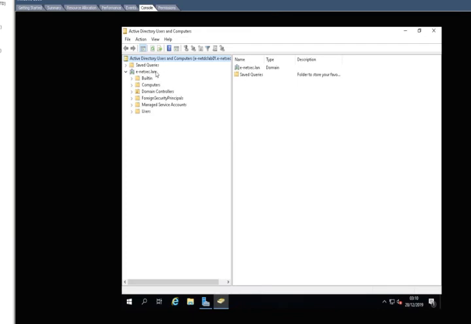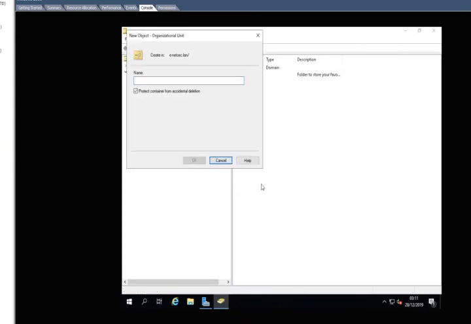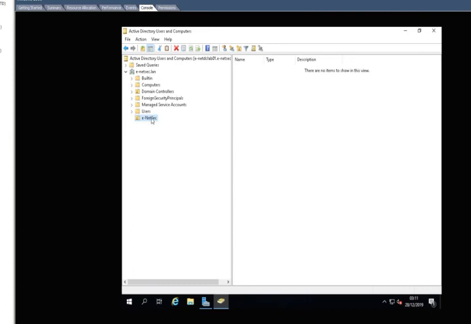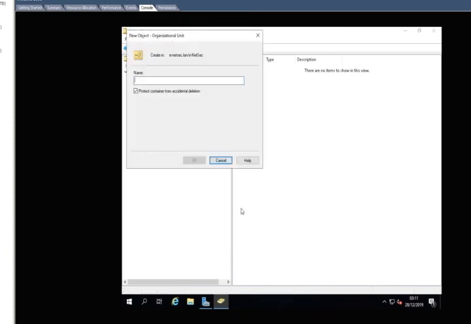Normally, we create at the top level an OU, an organizational unit, and we name it, for example, after the company we're working for. Underneath here, we can start organizing things. Create another OU, let's say computers.